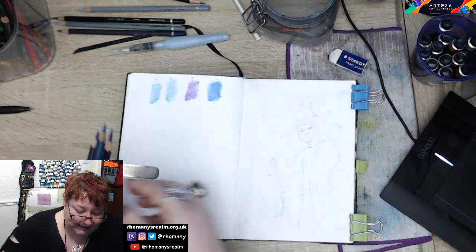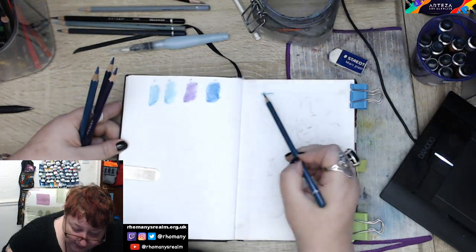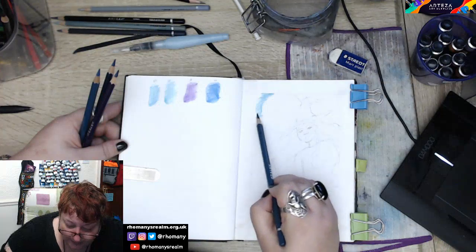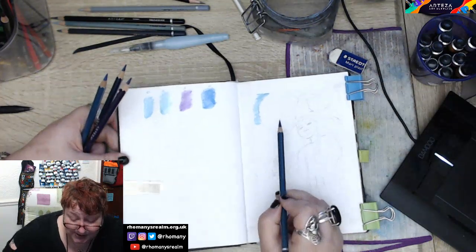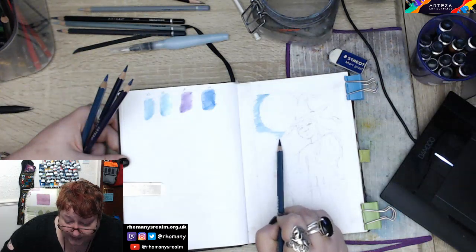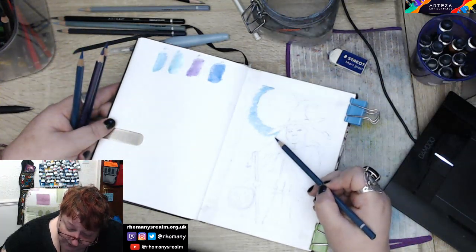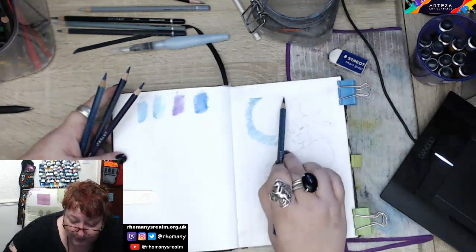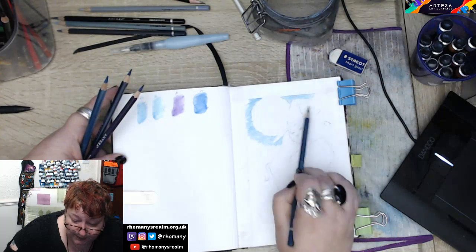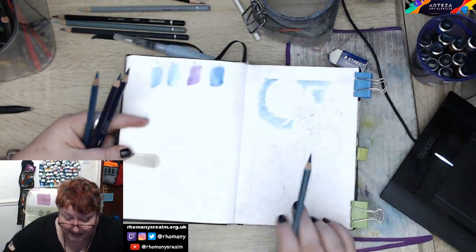So let's use the ocean blue where the light is. I'm going to put that around the moon. Now I'm not an expert with watercolour pencils, but I do know that the smoother you lay down your watercolour pencil, the smoother the paint effect will look. If you want the pencil look, then lay down a thick layer of colour and don't be afraid to use your pencil properly. But be aware that there will be lines in your work. If you don't want the lines, which I don't, they drive me crazy, use the side of your pencil.